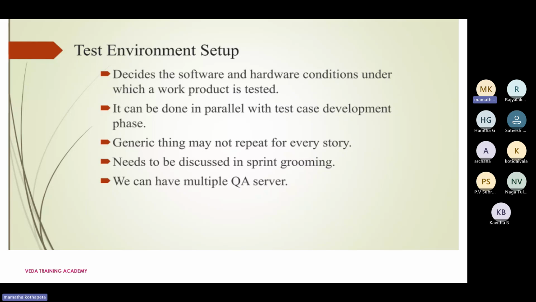Doing all those activities is nothing but setting up the environment. Now, what is the first one? Software and hardware conditions under which a work product is tested. Now, what do you mean by that? It says, is your software and hardware which is required now to run a particular application?